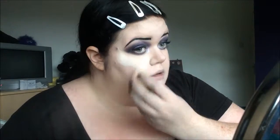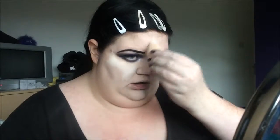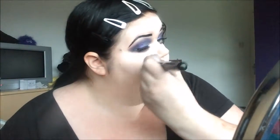I'm out of room again. But I wanted to bring an aspect of it in, but not just into the eyes like I obviously have, but in the skin as well. So now I'm just setting it all with the MUA. Oh no, have I really got to pan on this powder already? You're kidding. Okay, well apparently I used too much powder, but MUA Skin Define Hydro Powder. Now I'm just going to buff that in.